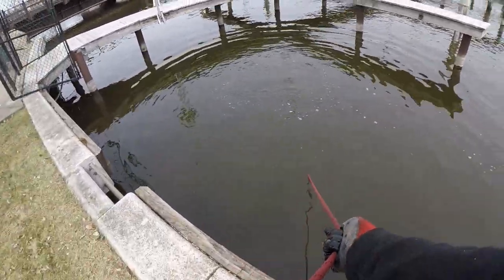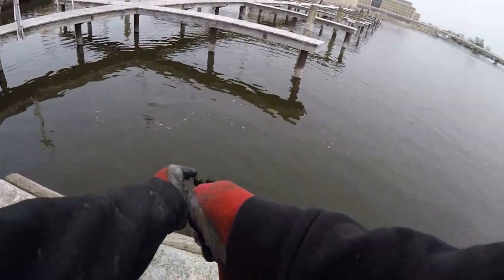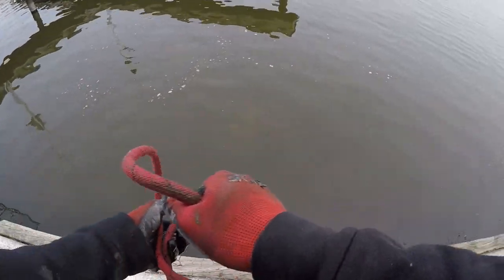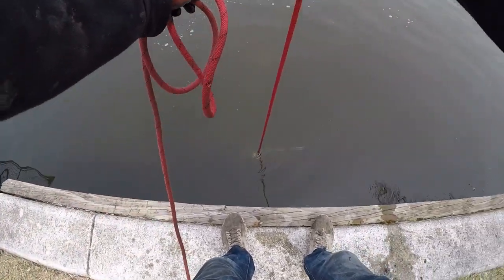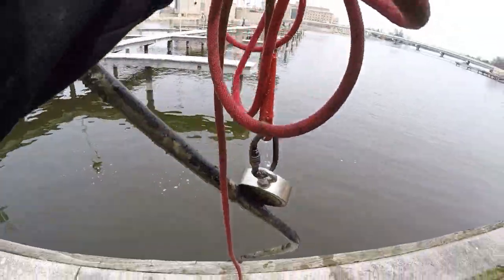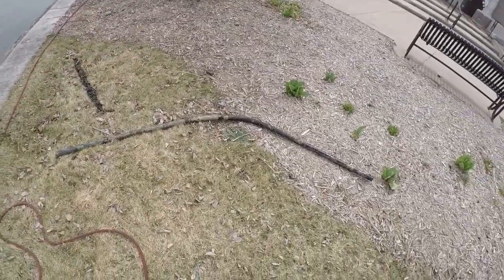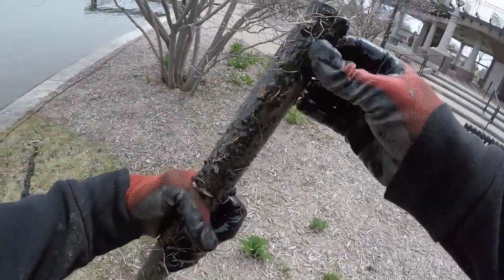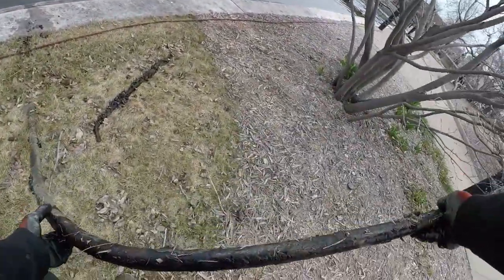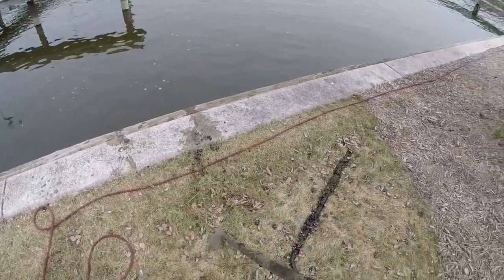Oh my goodness, I just clung on to something hard - and I mean hard! Oh yeah, it just sucked right out of the mud. Whatever that is, I grabbed on to that good! What in the world is this? Holy cow, look at that one - that tube is just as tall as me, it's taller than me! It's got little holes in the end here. I wonder what this thing is - it's pooping down there, it's a pooping pole, it's got diarrhea!